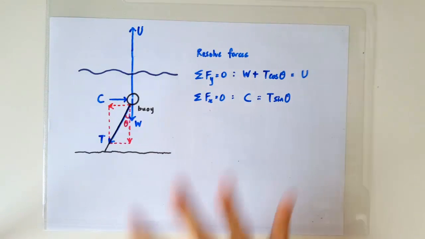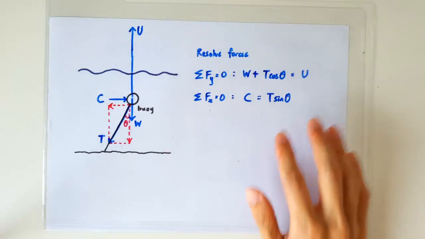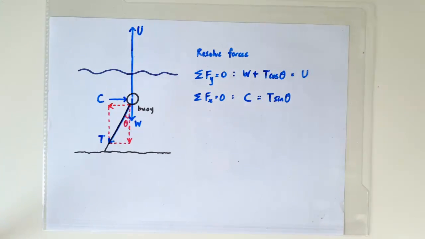So four forces acting on the buoy, but they add up to zero in both the vertical and horizontal directions. That's why we can set up two equations and solve accordingly. Easy peasy! Ta-ta!